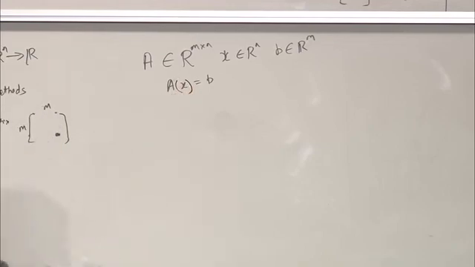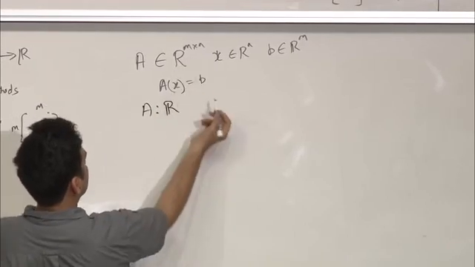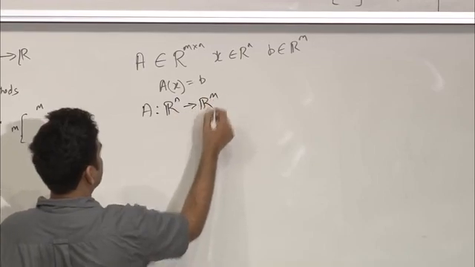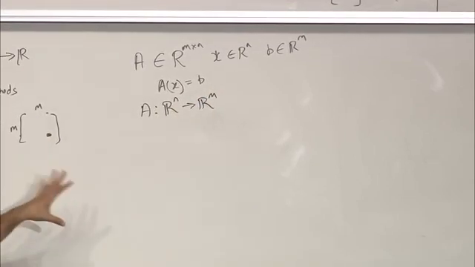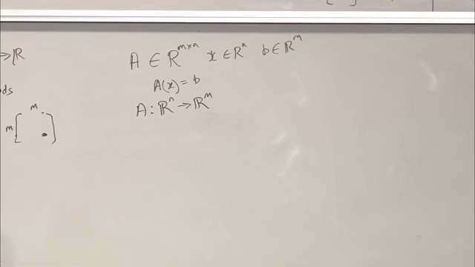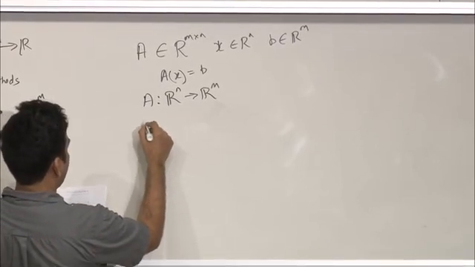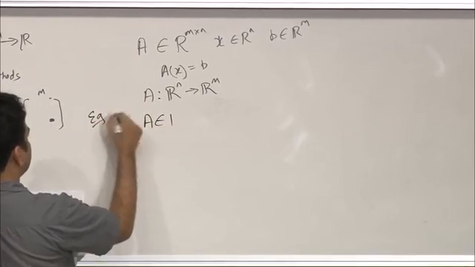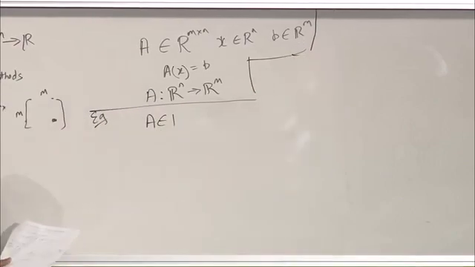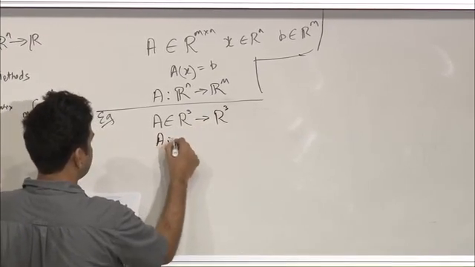So you can now think of A as a function. It takes in a vector and returns another vector. So you can think of A as a function from Rn to Rm. This view of thinking of matrices as some kind of an operator or function is pretty key to getting a good intuition for linear algebra. So let's see what this might be doing. Let's see an example of A from R3 to R3, and let's assume A is full rank.